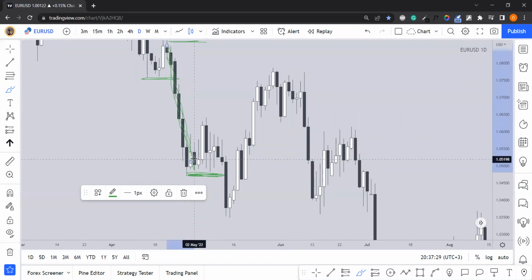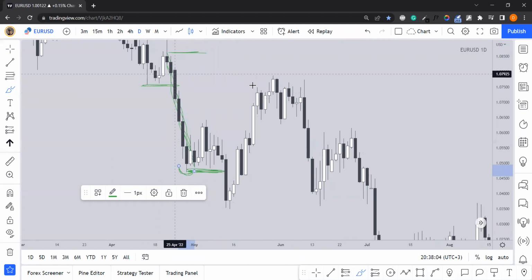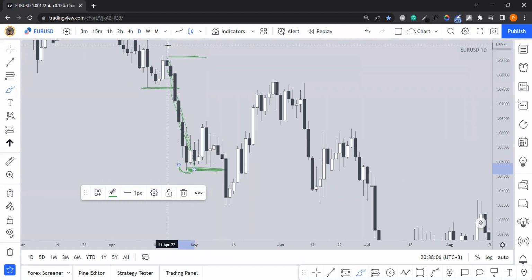Okay, so you see what I'm doing? I'm marking up the structure based on a very simple rule, but it will allow us to have a really objective, really clear structure. Okay, and so now to say this is your low, where is the high of this range? To answer this question, we need to say we have a new low. Where did this low come from? And now we need to retrace the price back and see where did the pullback happen from the other side.